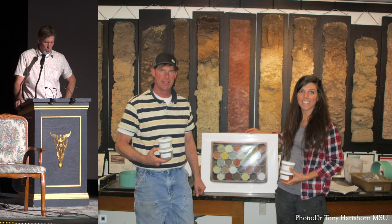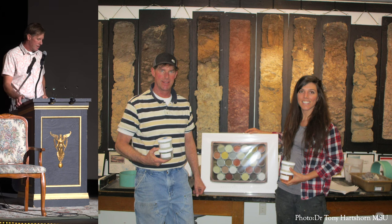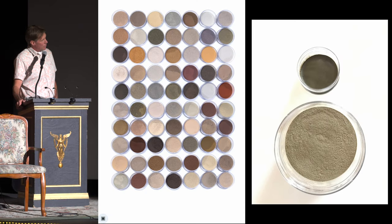With the soils category, we were excited to receive assistance from the MSU Land Resource Department with some soil identification. Graduate student Brianna Whitehead and Dr. Tony Hartshorn informed us that soil comes in several forms, including clay, loam, incepticol, decomposed rock, and sand. Although the soils and rocks don't fade over time, we photographed certain groupings to represent the different regions. This grouping was found within 100 miles of Bozeman. For each soil sample, I also like to saturate a small portion of the dry sample, or wet, to show the wet color as well.